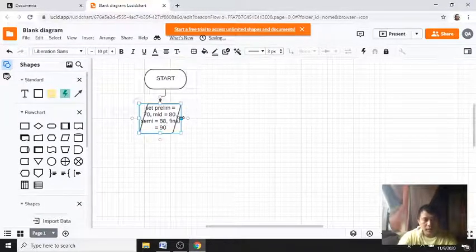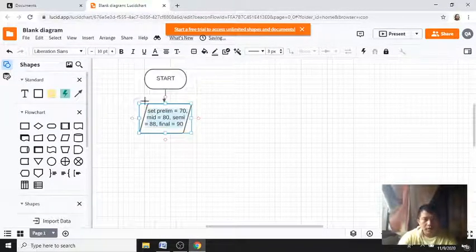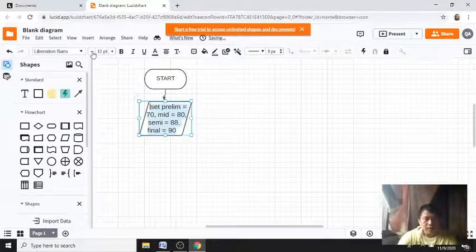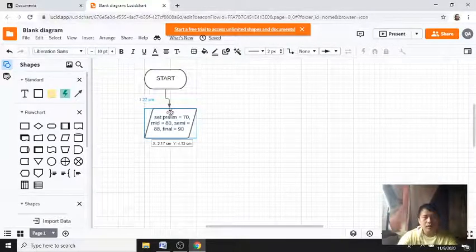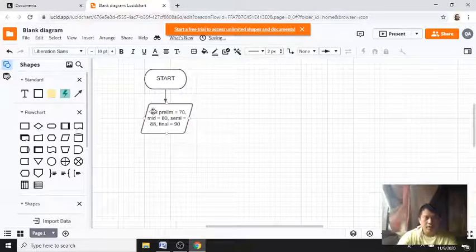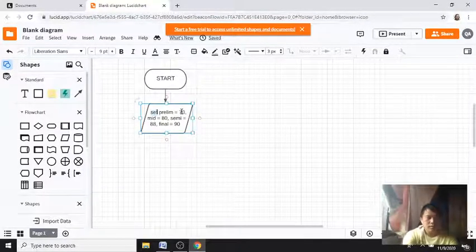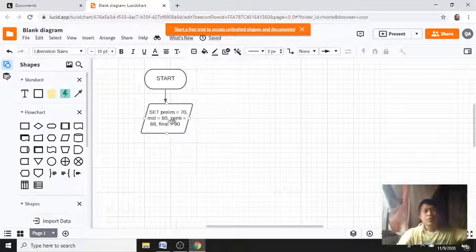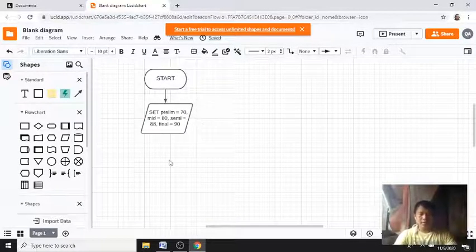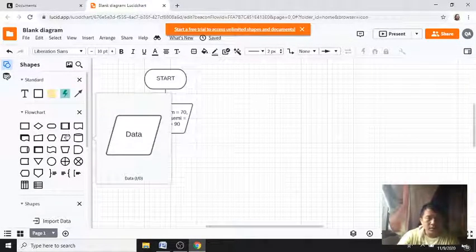This is just an example. By this we simply illustrated that we are setting values. You can also do them one by one, but this is just a shortcut.